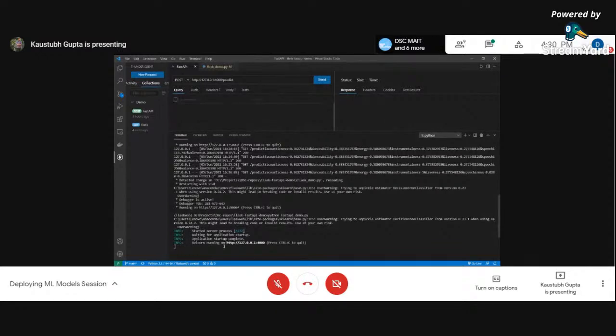The Fast API is running on localhost port 4000.